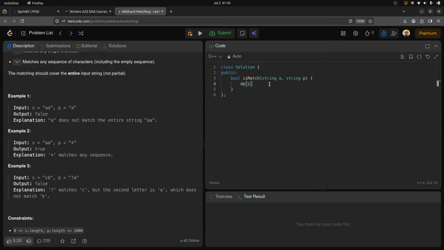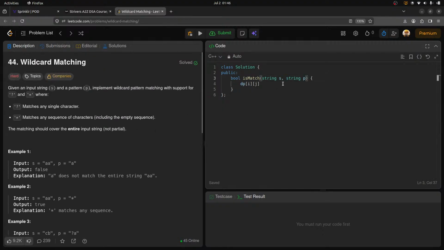Okay, so I'm here, right? This will tell me, if I am at a particular index i of string S and the jth index of P, whether from 1 to the ith index of S it is possible to make it with whatever I have from 1 to the jth index of P. Is it possible to make?